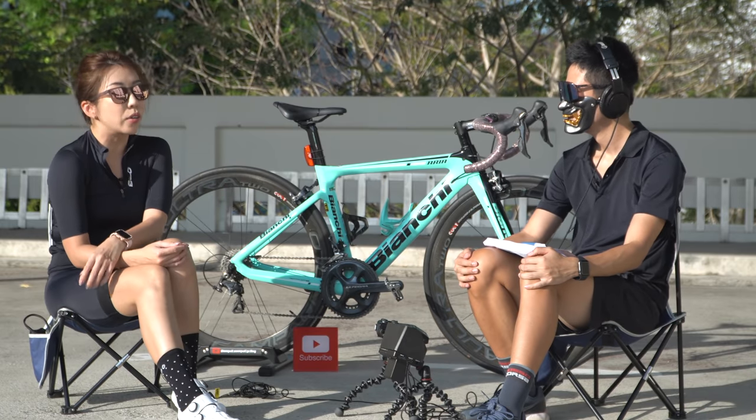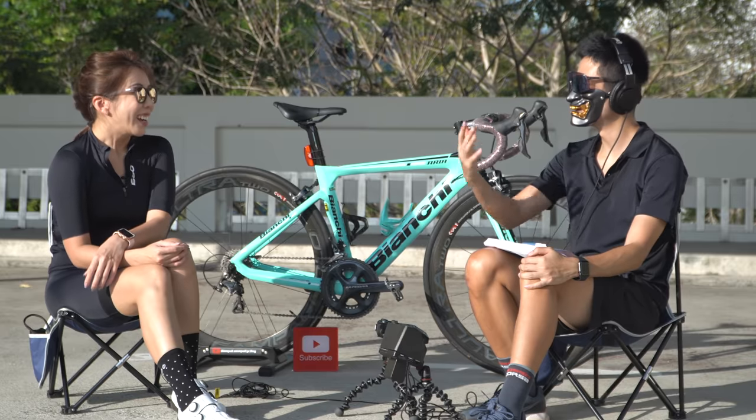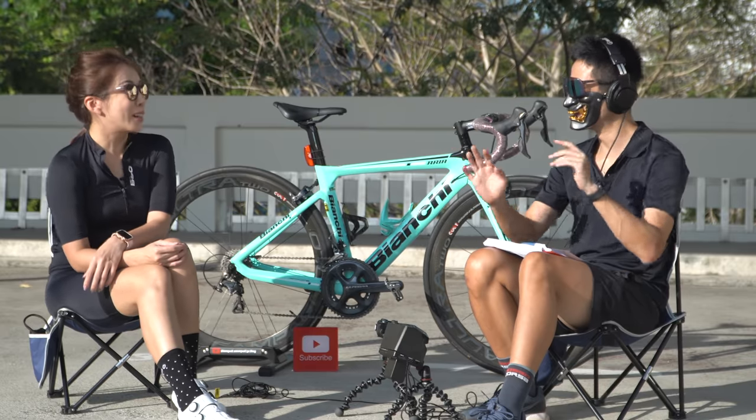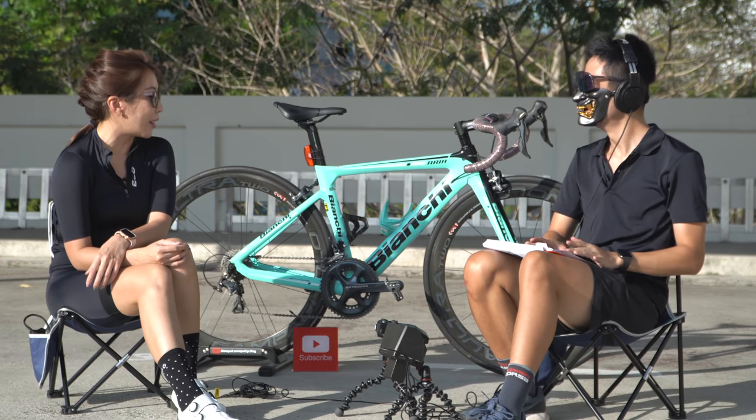And we also have fun at the end of it. We go for breakfast or coffee. That's what everyone is looking forward to. Not the ride, but the breakfast. Cycle first to get the license to eat after that.